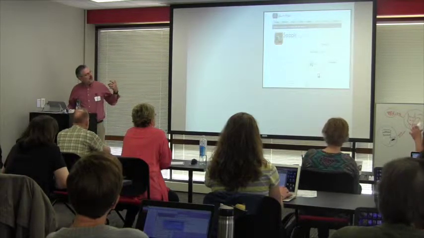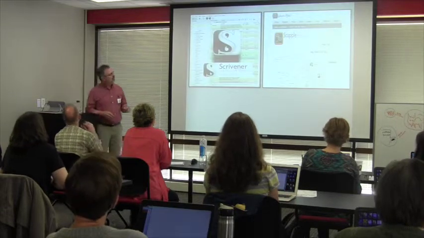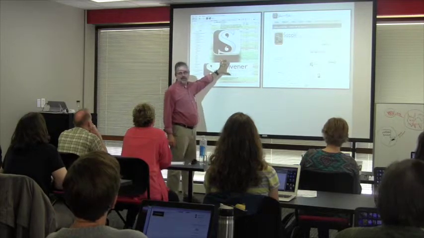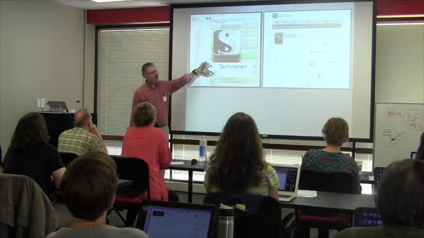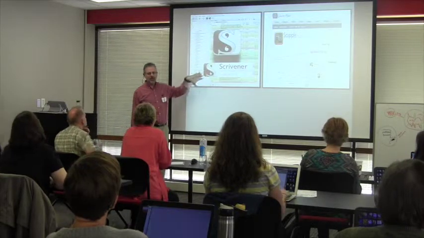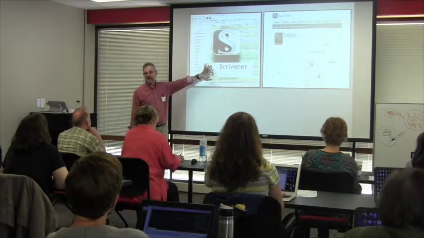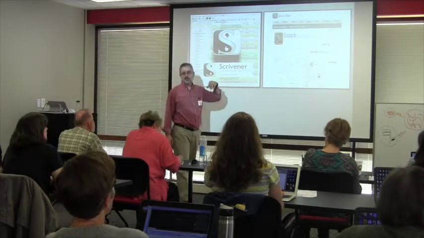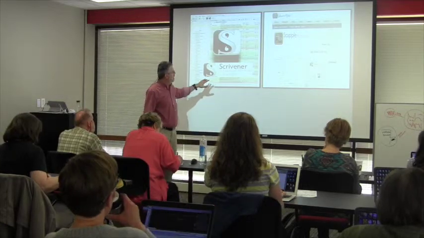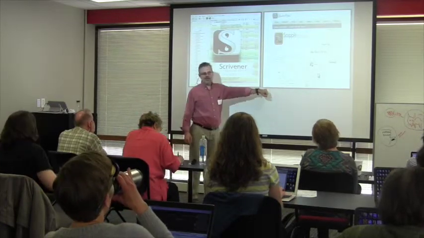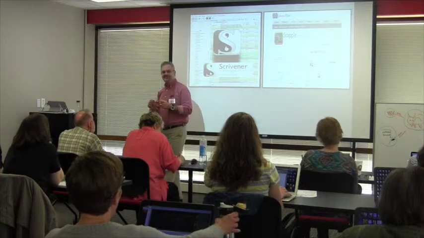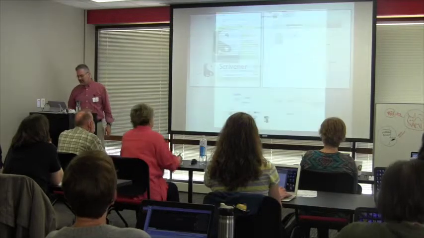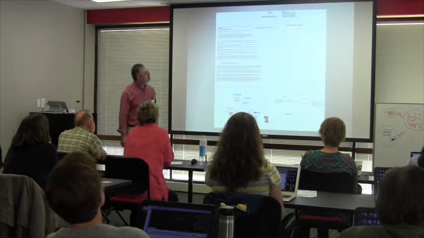So, you might have heard of this tool, Scrivener. This is Literature and Latte. This is sort of their main deal. This is another organizational tool, mind map kind of, if you will, for writing. And authors use it. I think John used it for his thesis or dissertation. So this had been around for a while. This is another product they came out with. So that night, I bought it. I started using it. And this was one of my very first ones.